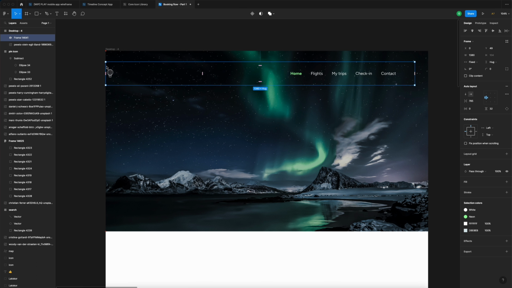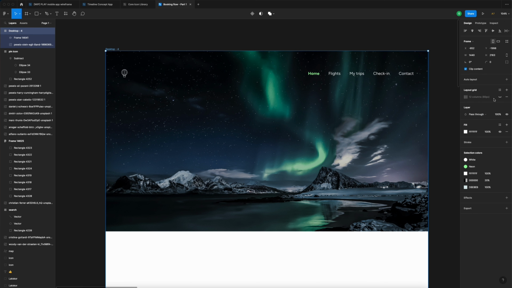Then I'm going to stretch it until the end and set the spacing mode from packed to space between. And the padding from left and right is 64.